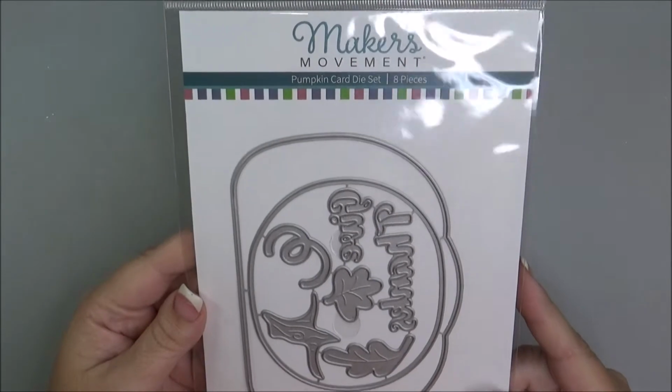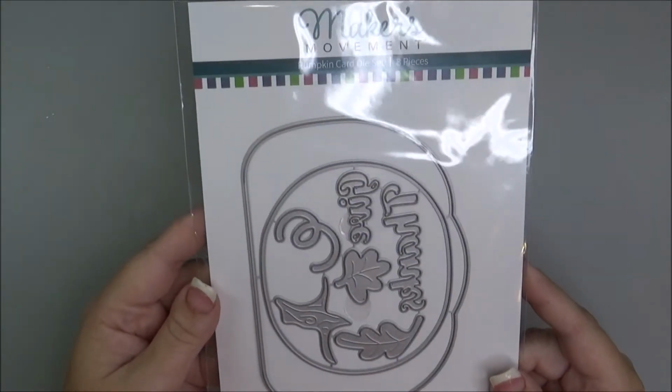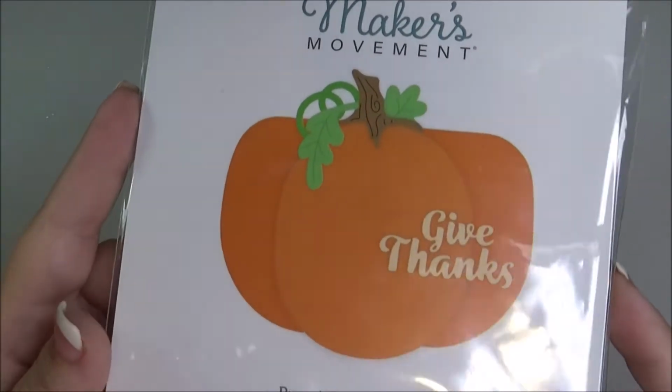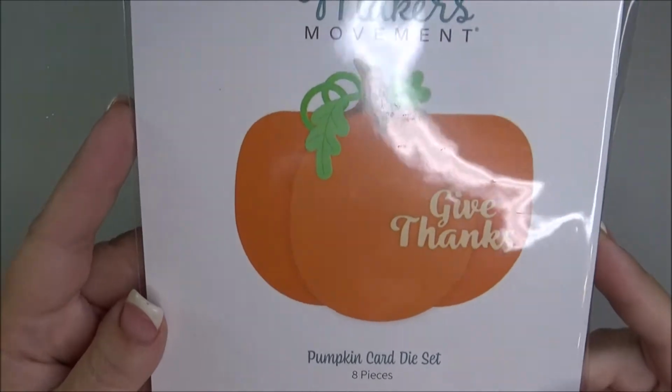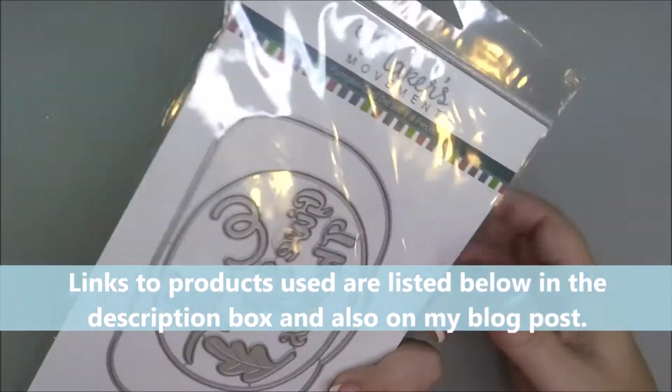Today I am going to make a pumpkin shaped card. This is a die from Maker's Movement called Pumpkin Card Die Set. So those are the dies. Here is an example back here of what it looks like once it's cut out.